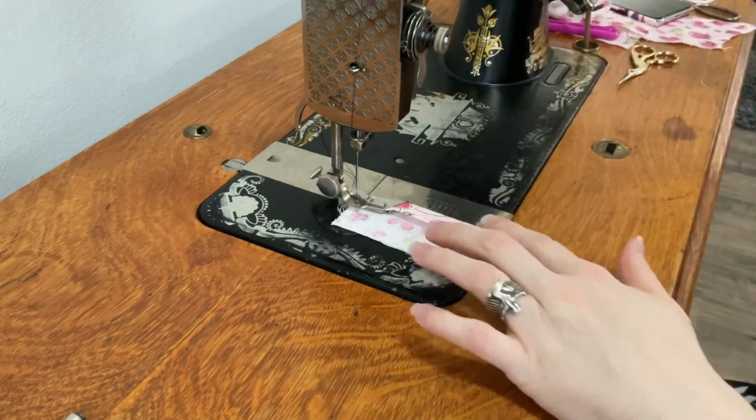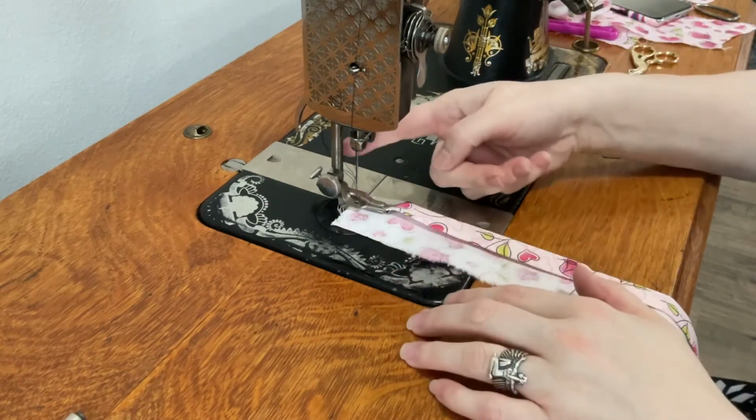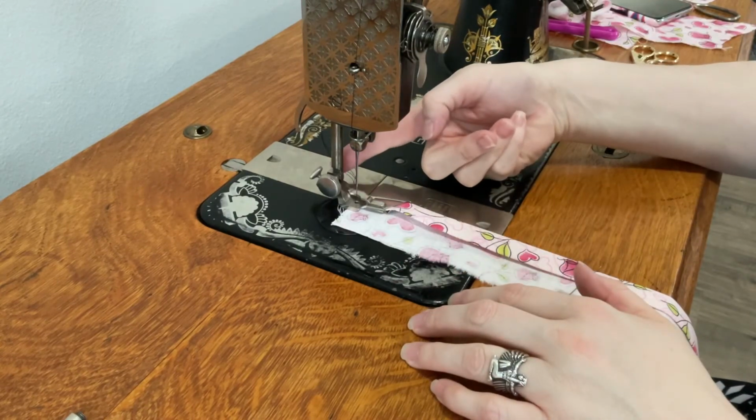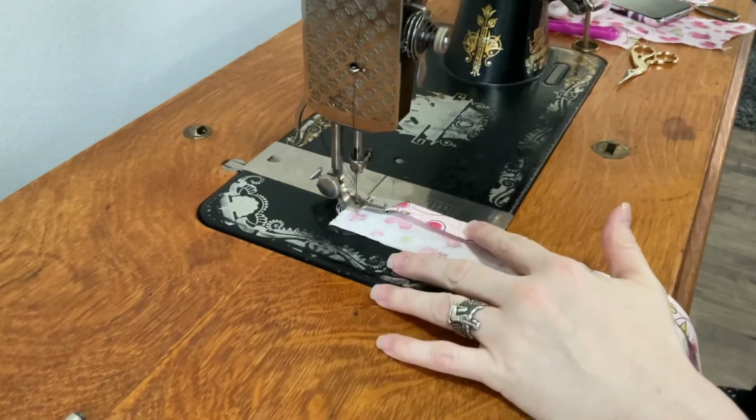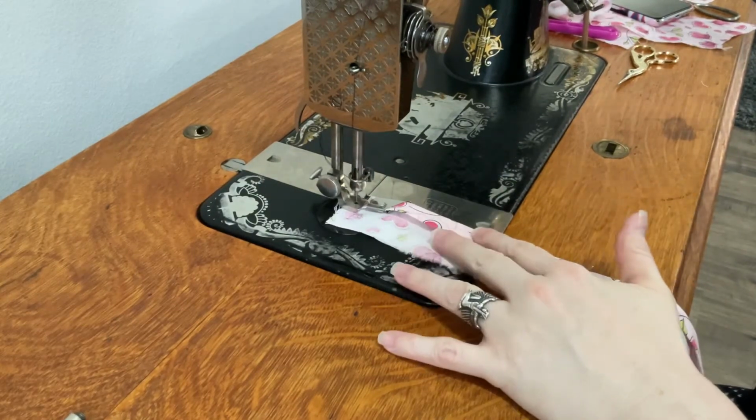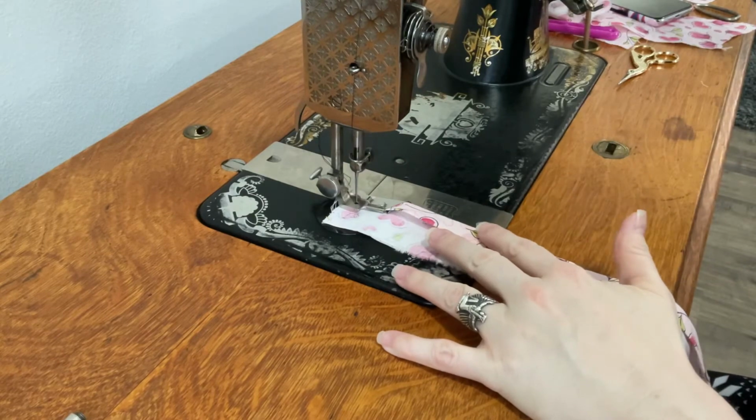All right, let's give this another try. And oh, I did also adjust the screw on the attachment too. So let's see what happens. A couple of stitches, and now treadling.